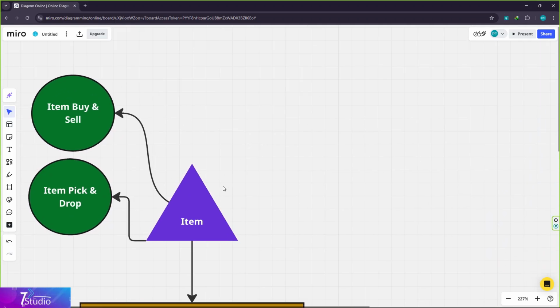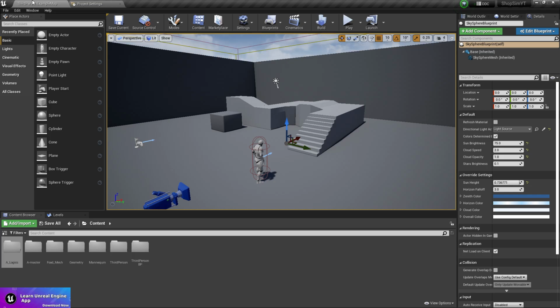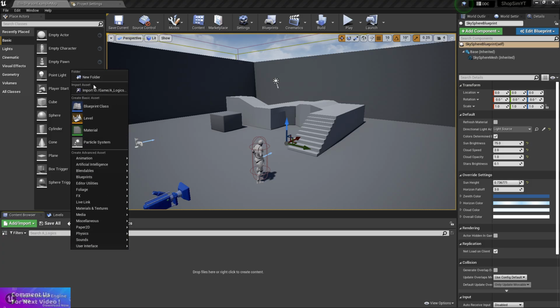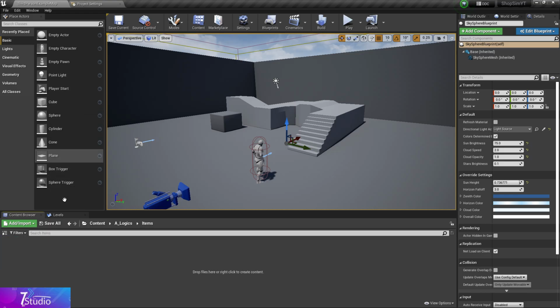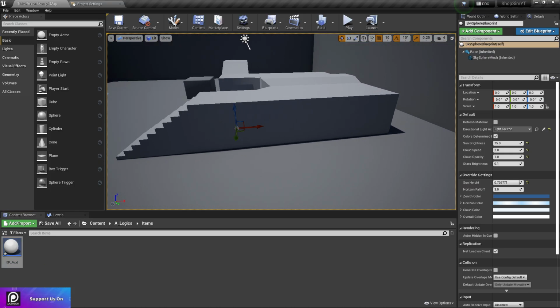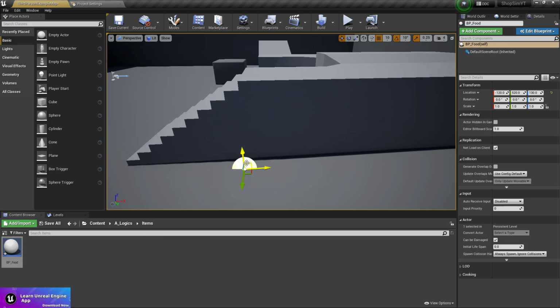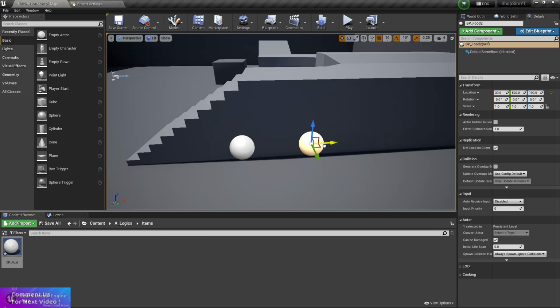We'll add a couple of things here, like the name, the item image, the item ref of the BP, and the price. So we're going to keep a couple of things like this. In the A-Logics folder, let's create a folder called items. Inside of it, let's create a simple actor called master food or BP food. Now let's drag and drop this food here. Suppose this is our grocery store, so we'll keep something like this and this.